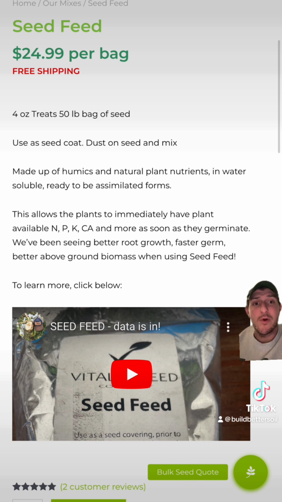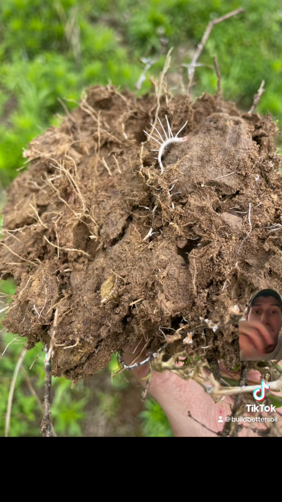It's going to help us create more root mass, above ground and below ground biomass, and then having that good bacteria there from the Spectrum plus Myco as well as the Seed Armor, you're going to further drive those plants to get off to a healthy start and have really strong communications with the soil microbiome around them. So all in all, guys, if you want to increase soil structure, try to reduce tillage, and focus on fungal networks, check out some of those products if that's of interest to you.